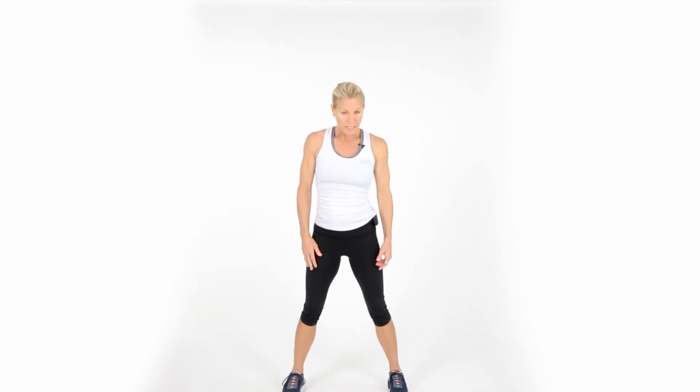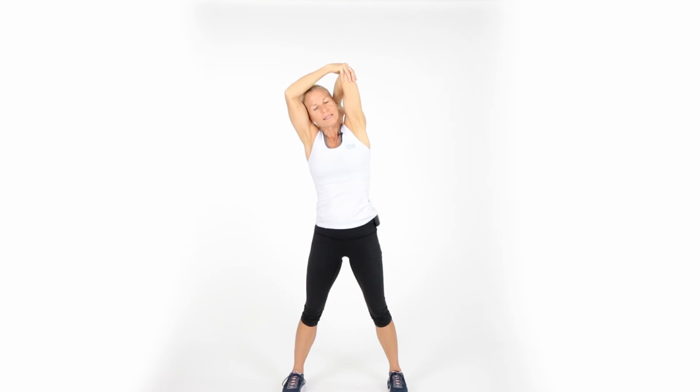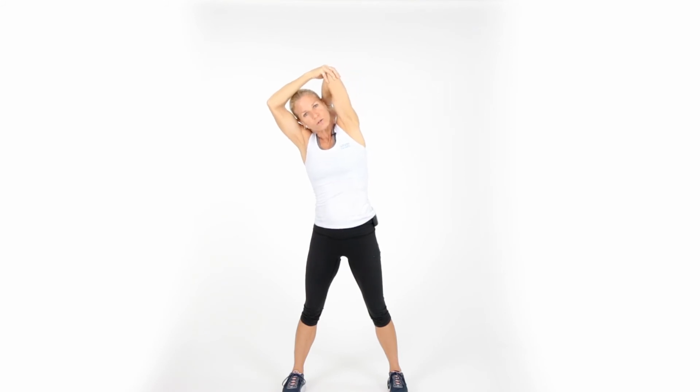So with this next one, I want you to put your hands behind you, elbow pointed to the ceiling. You're going to cup it with your opposite hand, but we're going to do a side bend at the same time. So you're going to feel it in the back of your arms. This is your tricep. And I want you to engage your core. So keep your tummy pulled in and don't overstretch.